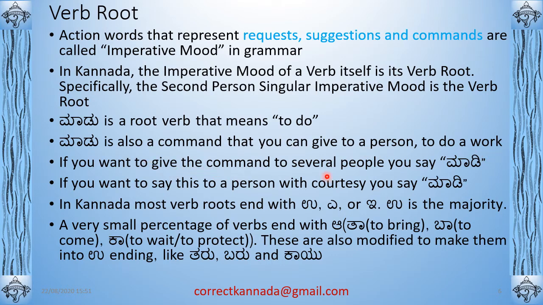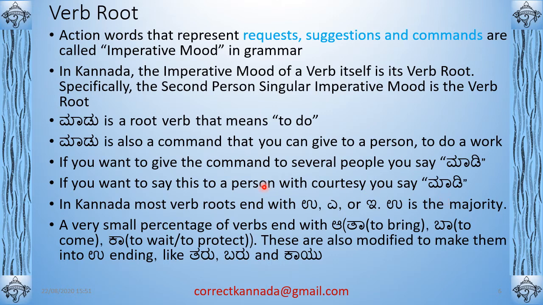Now if you want to give the same command to several people, you have to use the plural, which is madi. So madu is the singular version of the imperative mood, second person singular. Madi is the second person plural of the imperative mood. If you want to say this to a person with courtesy, meaning with respect, it is also called madi. In Kannada, anything that you say in plural to a singular person carries respect. For example, for a guru you will say Gurugalu, Swamigalu, Mantrigalu, even though there is only one minister. When you make a singular person plural, it's automatically an indication that you're giving respect to the person.